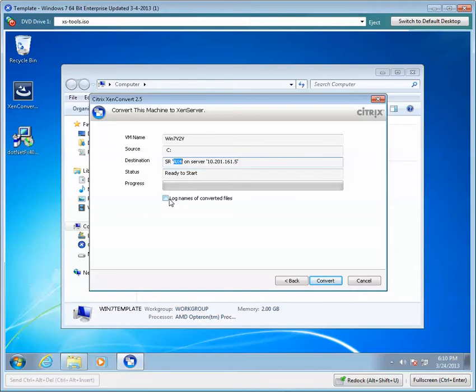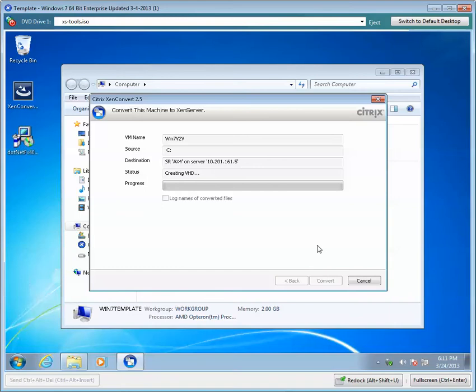Now, some people like to see log files of conversion processes, or maybe you don't want to see this. Sometimes I've had conversions go through 100% successful, but then they say except for a few things that were not exported. And so having this check mark can actually show you the files or something that wasn't exported at the time. It's entirely up to you. And then select convert.